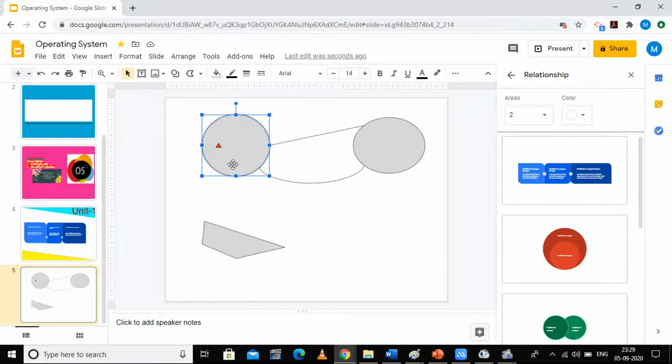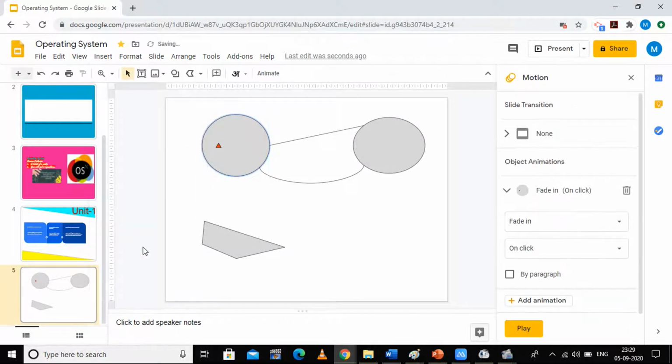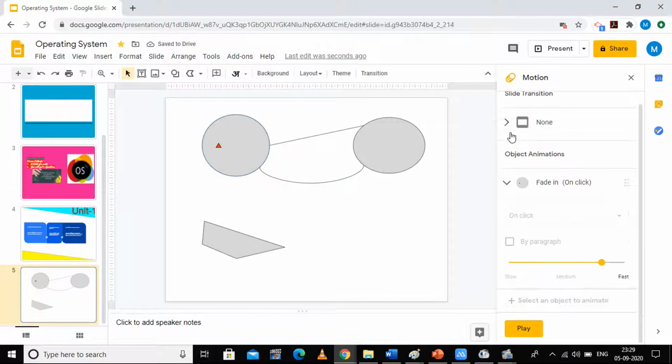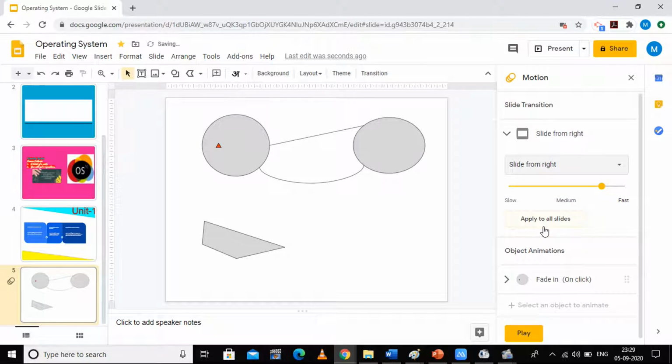See, the other option is to select any image, and if you want to give animation to it, you can add the animations also. So just select the animation part, and the animations available here, you want to have none or you want to have some of the options available here. I just want to have the slide from the left. You want it to be slow, medium or fast. You want it medium. If you want to apply it to all the slides, you have to select this, otherwise just unselect this or undo the change. Then there are object animations.